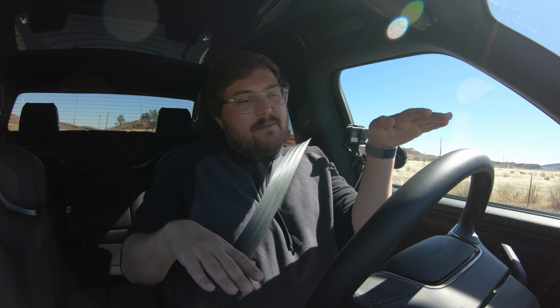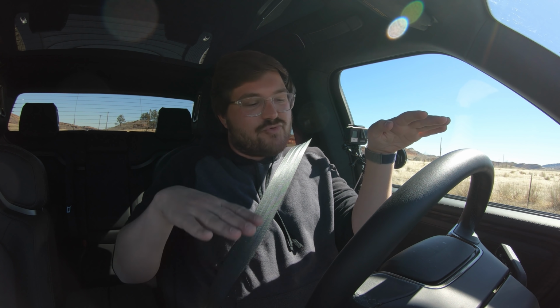We disconnect the sway bars, which is one of the only vehicles that can do it under load, and then the vehicle drops down and it just flexes out. And it goes limp, basically. And what that allows is the tire to work on the surface. And that's pretty much what happens here in the Rivian, but dynamically all the time.